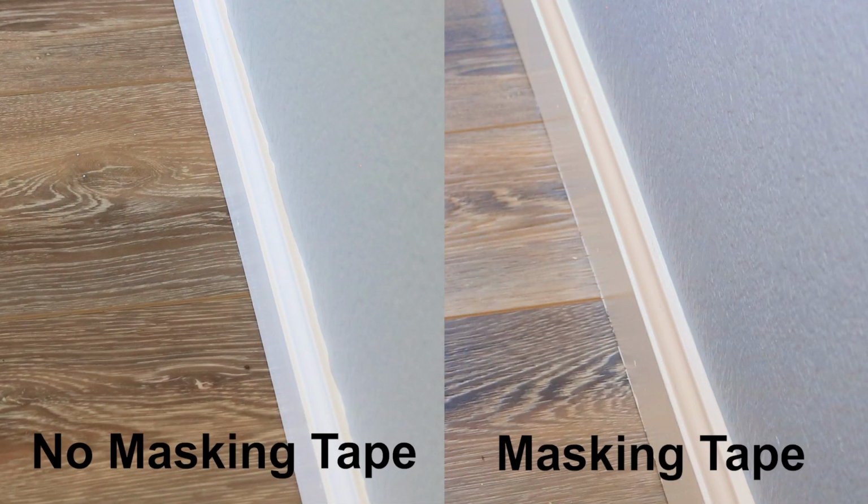Now, despite having an extra step, it was still faster to use masking tape. Not only that, but the quality of my paint job was better. As you can see here, the line is straighter and it took less effort to get that way. It was also more comfortable and pretty much better in every single way other than the fact that I had to buy the tape. So the bottom line, always mask off your baseboards and trim when painting. It's faster, better, and easier.